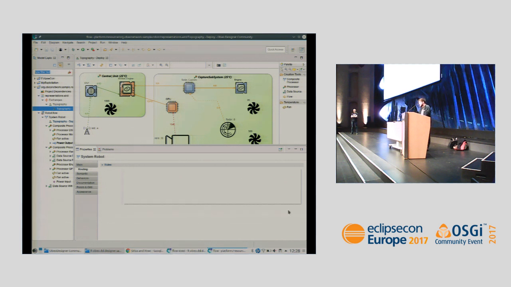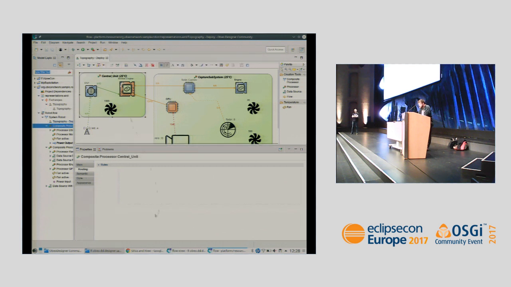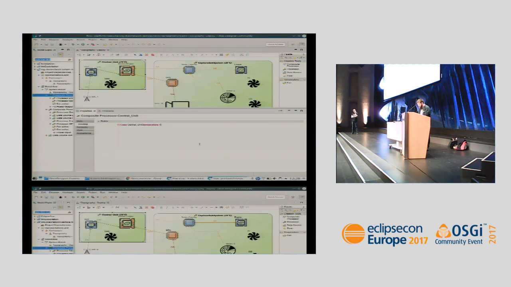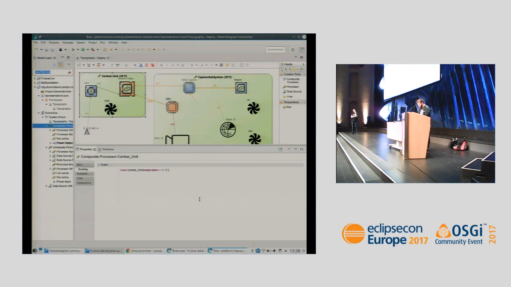It's all published. If I select this subsystem, I can call the code assist and define different rules, like what if the central unit system temperature is higher than, I don't know, 50 degrees, then trigger some kind of critical alert.